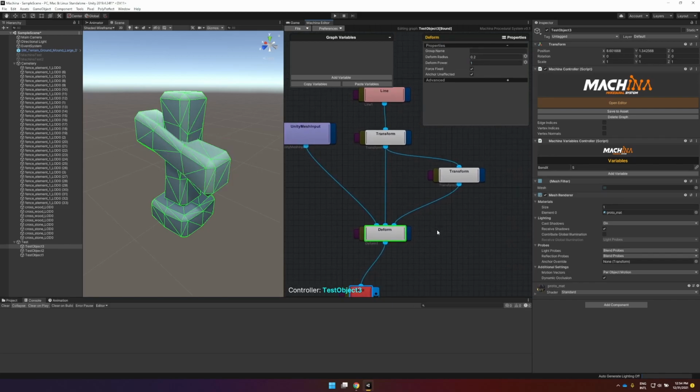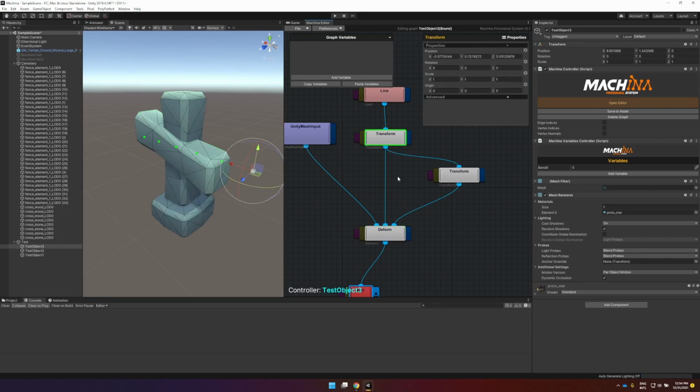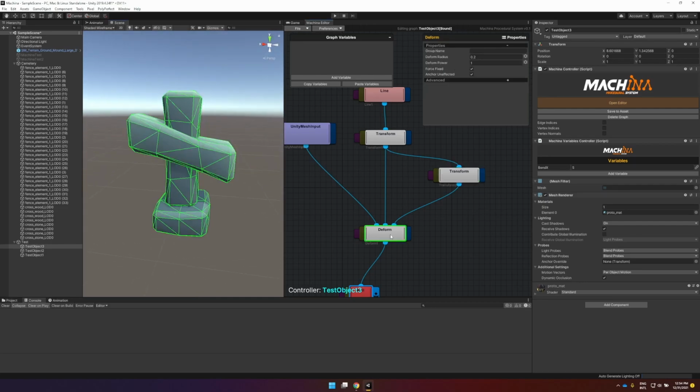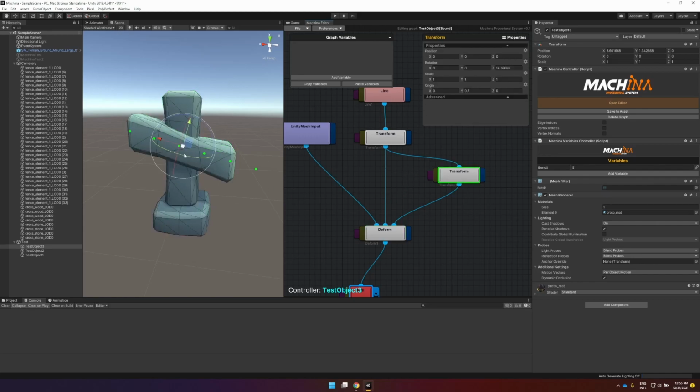Then it takes the deformer in its rest state, its default state, and the deformer in its modified state, which is this rotated one, and it will apply it to the geometry.